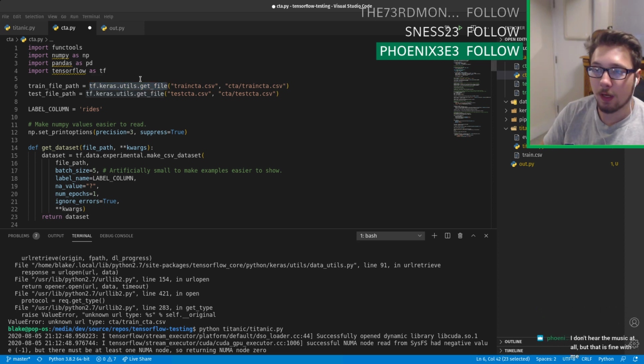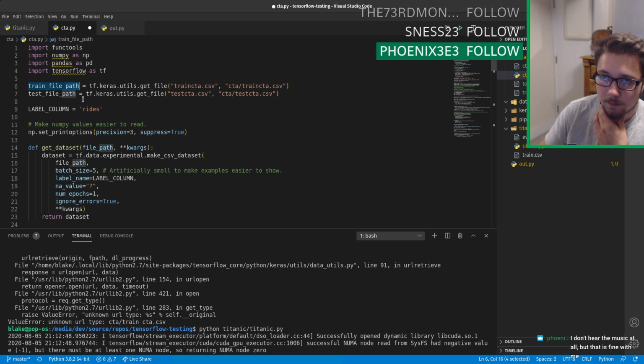I would hope. No, actually, I don't think it returns the path to the file, because we're passing it the path to the file relative to where we are right now. I think it returns, like, the file. Oh, well, actually, in the tutorial, the variable is called the file path. Yeah, because then this actually gets the data set from it. This makes a data set from the CSV.